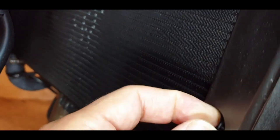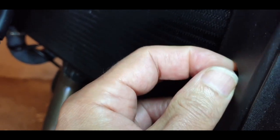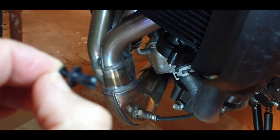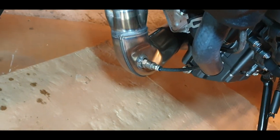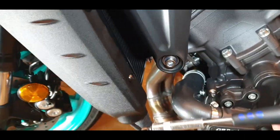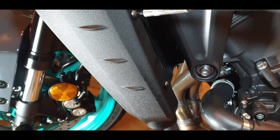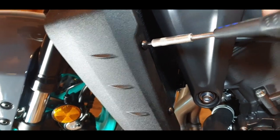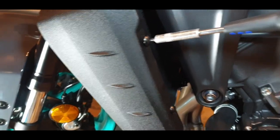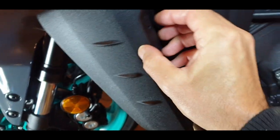So the same thing with this one. It's a little bit of a tight place for my fingers, and I have a bit bigger hand, so this one came out like the whole thing. So it depends on your luck how it's going. So the next thing is you remove this one and this one. Be careful that the cover, as you see, is going to fall, so there's nothing hanging with this cover. Oopsie.